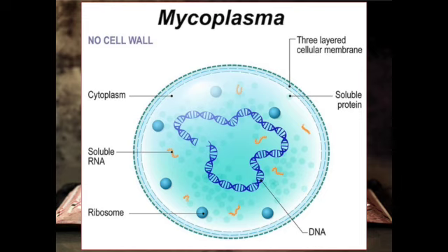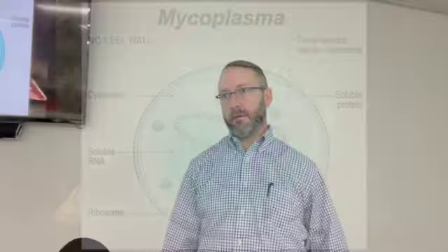It just has free-floating DNA in it. It's got some soluble RNA, some ribosomes. For those of you who don't know what that is, that's part of what you need in order to build a protein. So it's what hooks on and reads the code to get the right amino acid there. You've got the 3-layer cell membrane. You've got soluble proteins floating in there. I could give you every one of those compounds, and I dare you to make that. You can't.